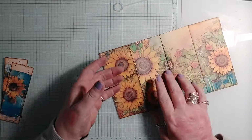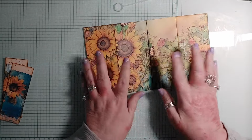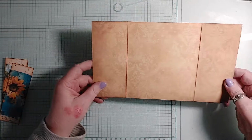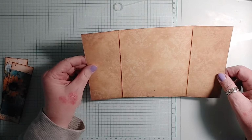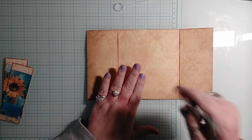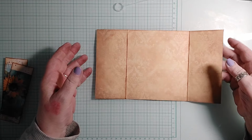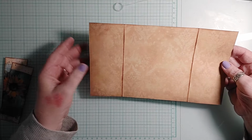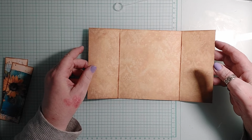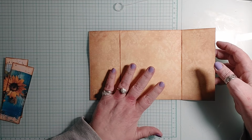So when you turn it out, this is not going to show. This is the back, okay. When you turn it this way, you also want to have it double-sided. You want your inside to be, I suggest, a neutral color or something plain, because when you put your pockets in here, it's going to look weird.